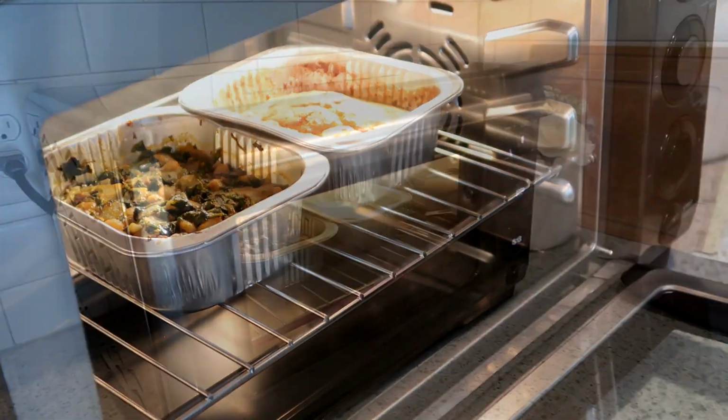It can bake, it can broil, it can steam, toast. It's amazing. When my husband comes to me and tells me that he loves this oven, that means it's a really good oven. Hands down, this oven is amazing. It cooks food just as well as my big oven, all in this little bitty box. It's a really amazing oven. I was highly impressed and super ecstatic.